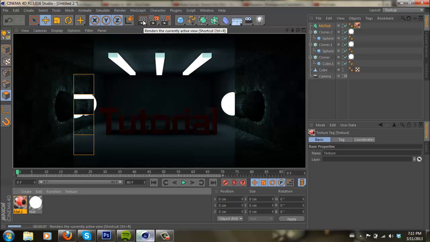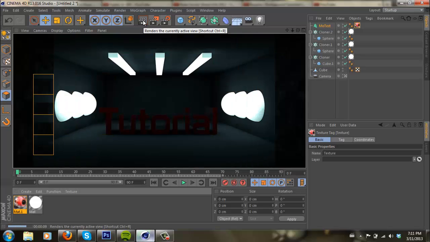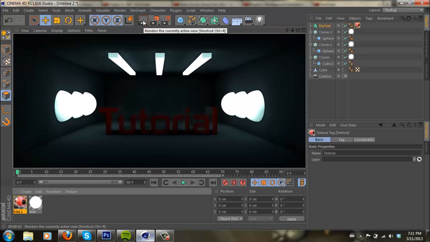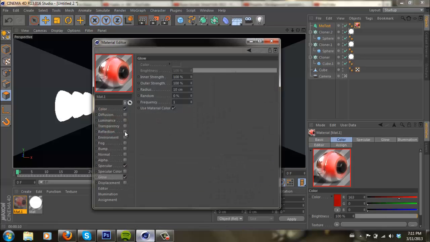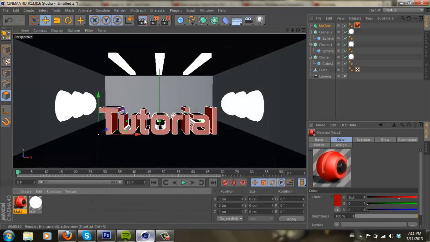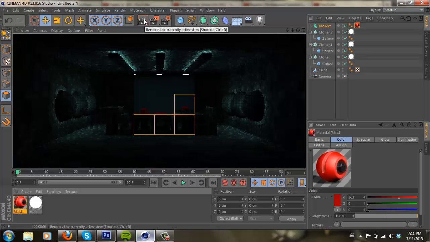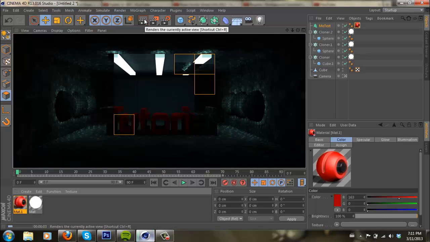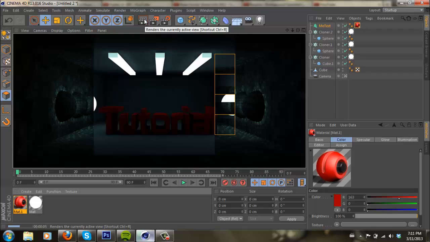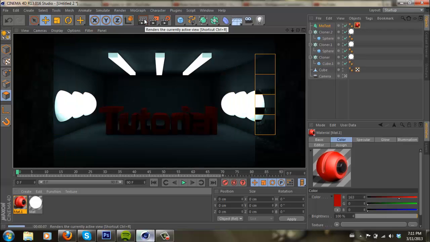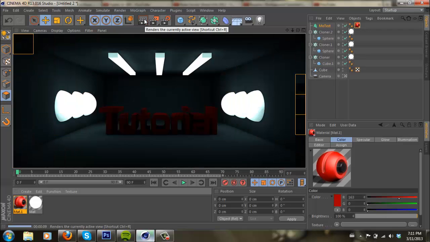So it's kind of dark, and it really has a real big reflection, so it doesn't look that 3D. But that was just like an example. Like here, if I turn off the reflection, you'll see that it's more 3D. So if you're gonna add reflection, just be careful. Like, see, that looks kind of professional, but not as shiny.